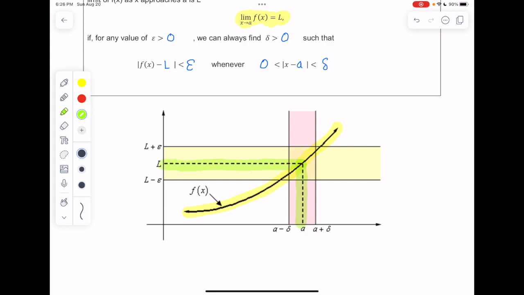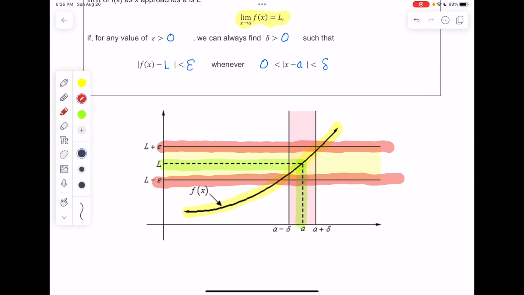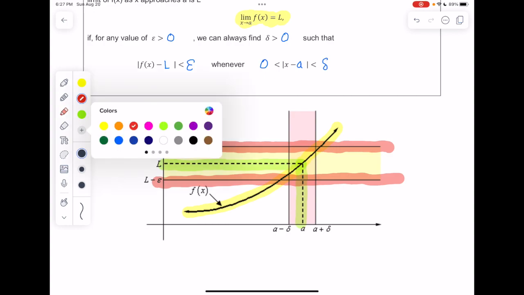So now the game we play in doing the proof is they give an epsilon greater than 0, and we need the distance between the function and the limit to be less than epsilon. So what that really means is they're challenging us like, hey, you said that f of x is going to get close to L. Can you guarantee it'll be between these two red lines? Can you guarantee that it'll be in between the limit minus epsilon and the limit plus epsilon? And our goal is to figure out some way of saying, yeah, we can guarantee that'll happen.